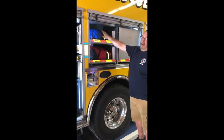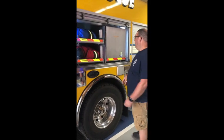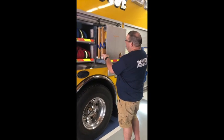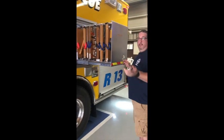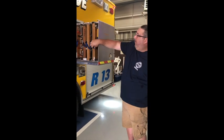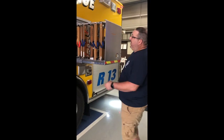And here's the rope rescue equipment. I said we had a call this morning where we needed this, so this bag was off. And also there's harnesses in the back here that we were using. This is just tool boards, sockets, screwdrivers. We can just flip that up, pull these out, and take it where we need it. So we're not carrying a whole toolbox with us.